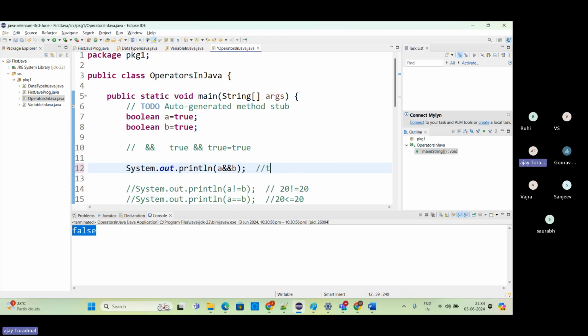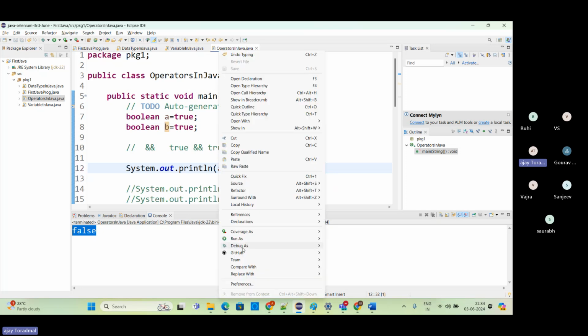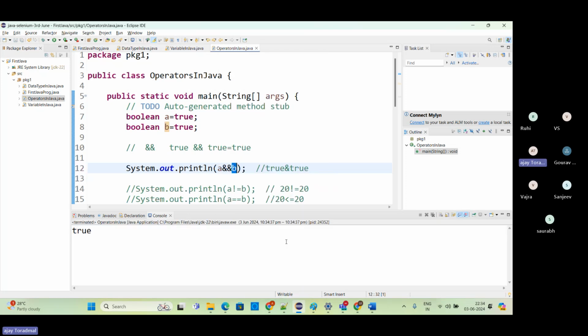Value of a is true. Then the and operator, and what is the value of b? Value of b is also true, right? So A is true, B is true. Then what will it return? It will return a true.